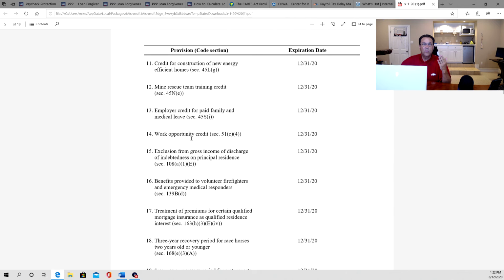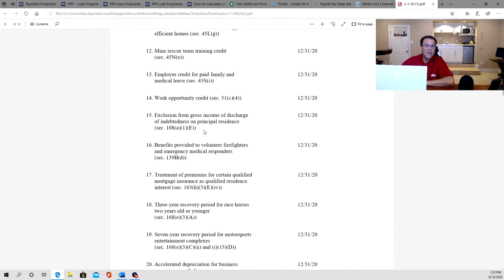Right here is the work opportunity credit. The work opportunity credit is when you employ somebody from a specific group, for example, someone who has been in prison, or there's 20, 30 classified worker statuses that, if they qualify, you're able to receive a tax credit on the entity tax return. If it happens to be an S corporation, you're able to calculate it and report it at the S corporation. It flows through to the shareholders of the S corporation. Okay, we're all good there. So this work opportunity credit, that is one.